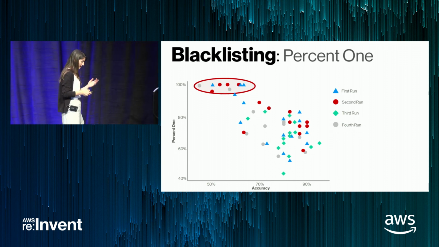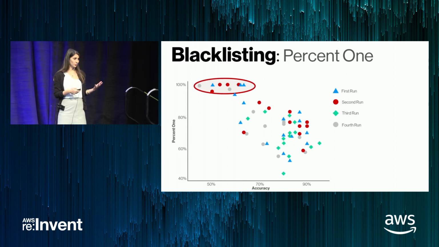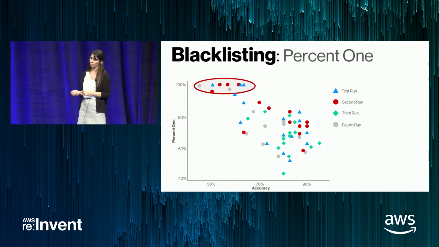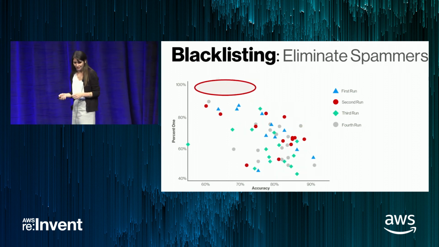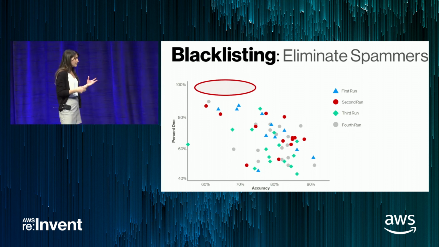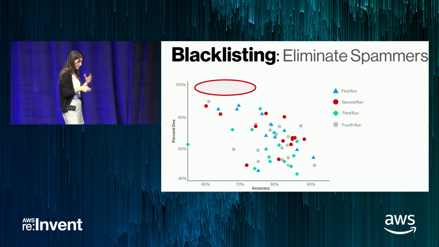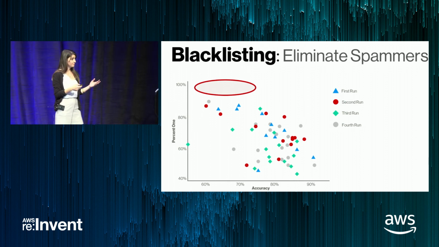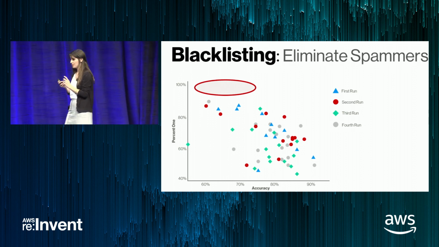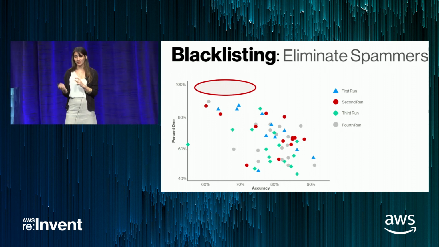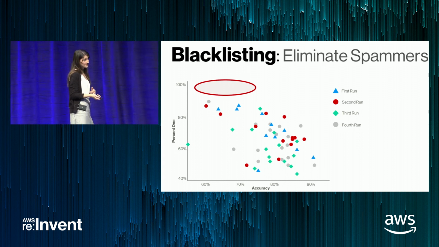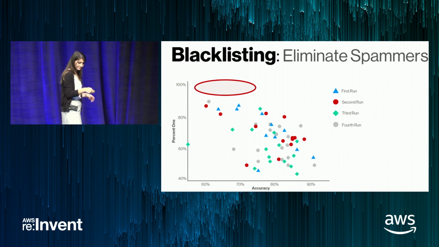So in the pin to query pair example, we now needed to make sure we had 50% of our test questions were yes, the pin is relevant, and 50% were no, the pin is irrelevant. And when we did this, you can see we got rid of all of those spammers. And our thinking behind it was that the people who were high on the %1 chart, they would then see these test questions, and they would be more likely to see a definitively irrelevant pair. And so that if they are not paying attention and they actually are spammers, we will block them from our job.